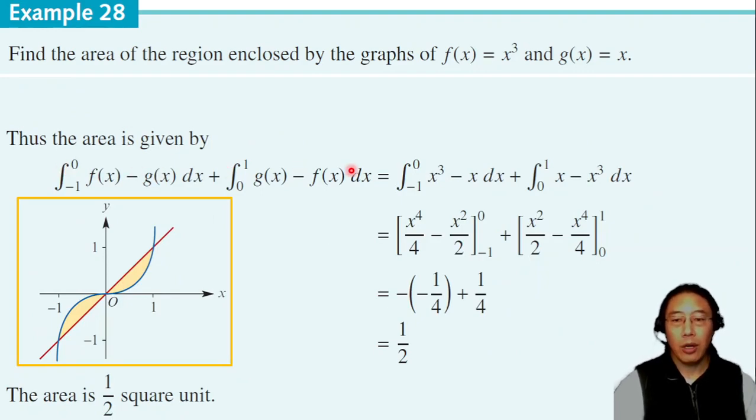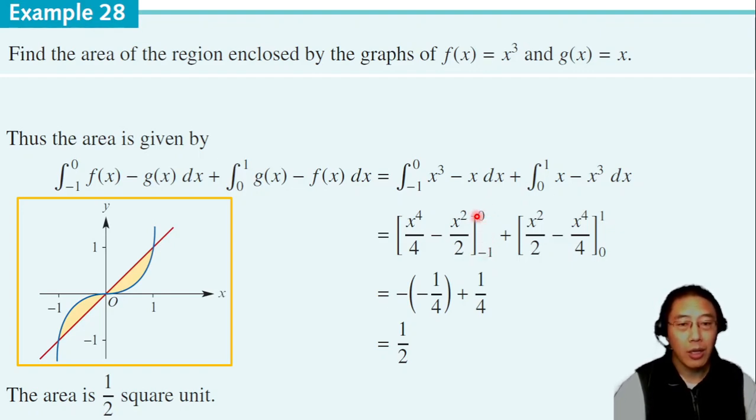You write your area for the whole section. Here you regroup, you substitute the functions, you end up with two integrals. Notice they are the opposite. So when you anti-differentiate the first one, which is x squared over 2 minus x to the power of 4 over 4, in the next integral it will be the opposite, x squared over 2 minus x to the power of 4 over 4. The boundaries are different, so make sure you are vigilant with the way you do your working out.